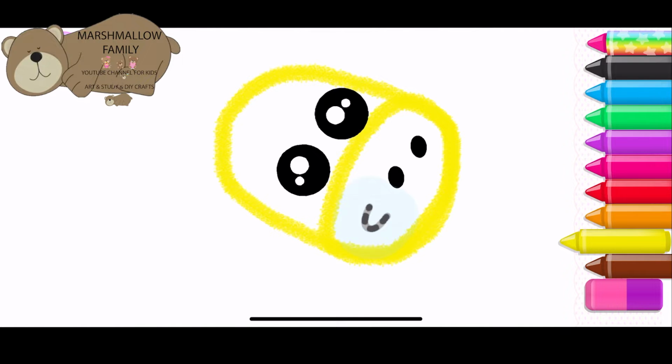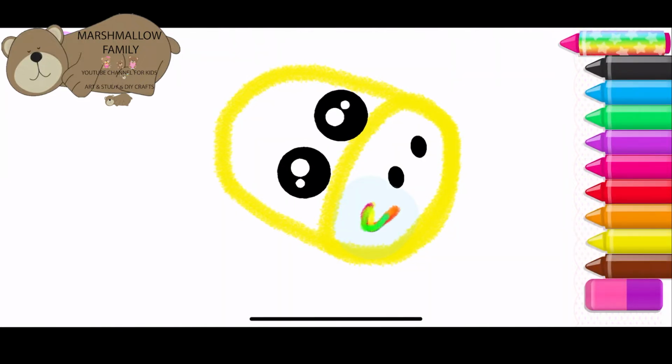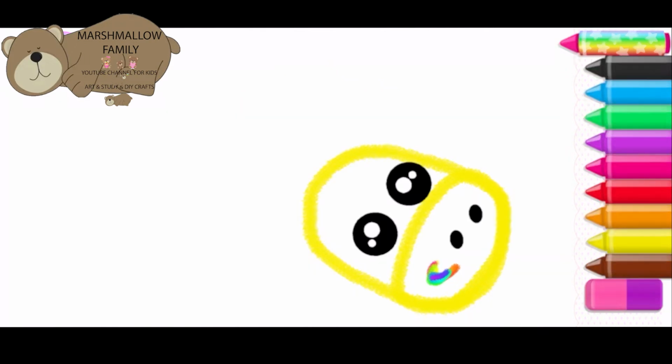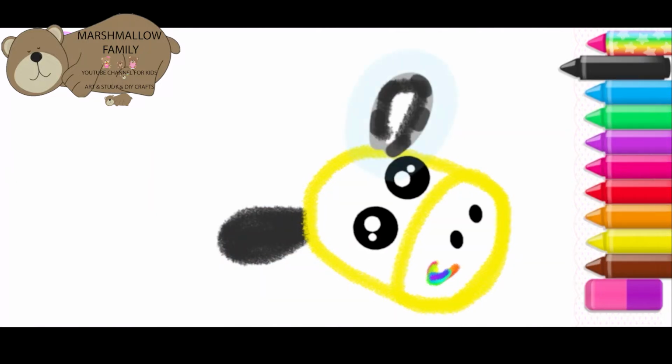Good job. Now draw a little mouth. Wonderful. And draw 2 oval ears. One ear, black. And the other ear.